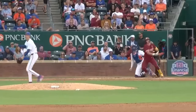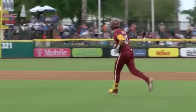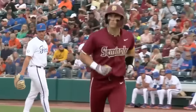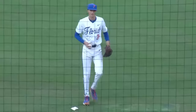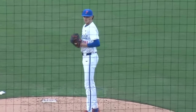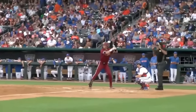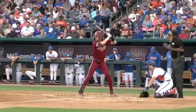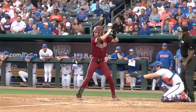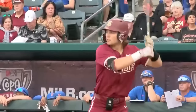The pitch. Swing, and he slaps one into center. Robertson to his right is there to make the catch. All kinds of spin on it. Robertson played it well, coming toward the gap in left center, one away. Well, and I think, you know, that's the third outfield spot that Kevin O'Sullivan is rotating people through. Jalen Guy and then, of course, Robertson, who made that great catch in Omaha last year to help the Gators get to the national championship game. He plays really good defense, just gets phenomenal jumps, and it was evident right there.